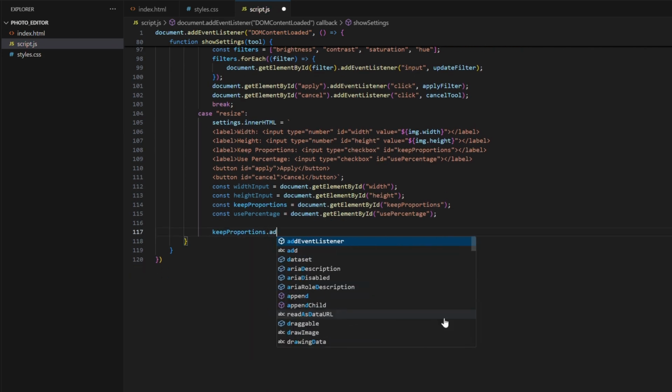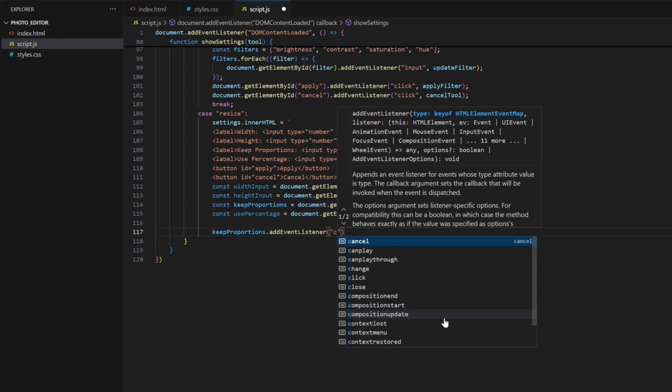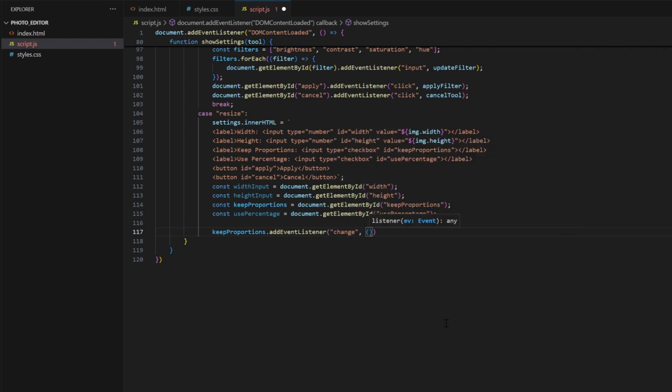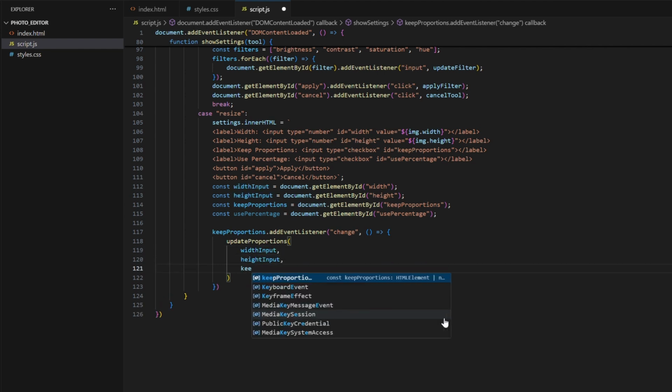Attach change event listeners to the checkboxes to call the update proportions and the toggle percentage functions. Attach input event listeners to the width and height input fields to call the update proportions function.